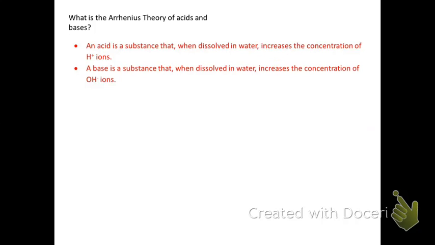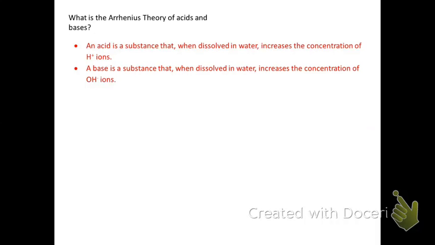We're going to first look at one of the earliest known theories of acids and bases, called the Arrhenius theory. All that is expected here is that you have somewhat of an idea of what the Arrhenius theory is, because it is this theory that's going to help us expand our understanding into more or less the modern or current theory on acids and bases. So to begin with, the Arrhenius theory says an acid is any substance that when dissolved in water increases the concentration of H plus ions.